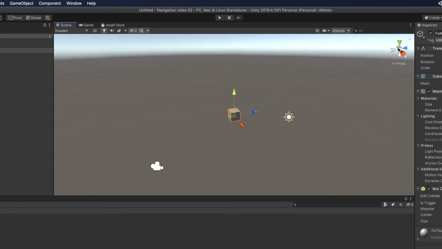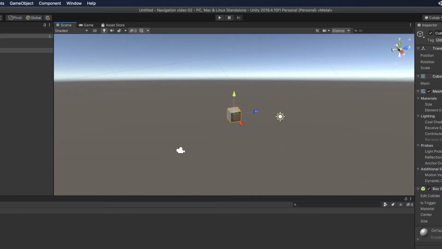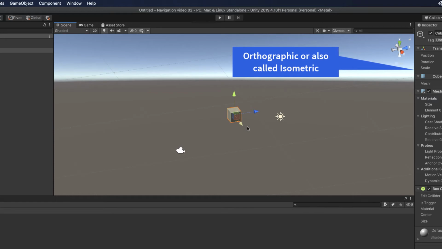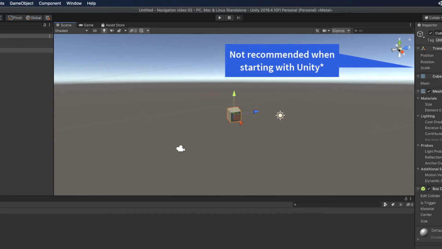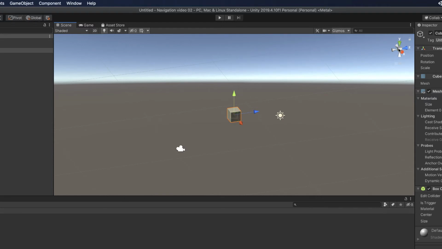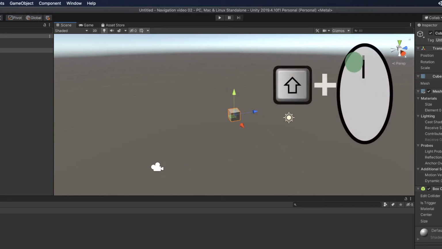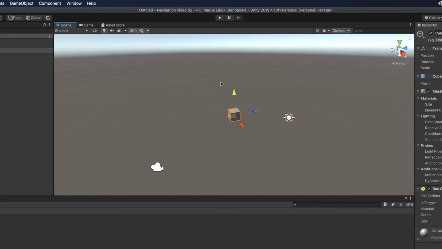Another view that you can get from this Gizmo is when you click here in the box, you're going to get what is called the orthographic mode. This is a kind of strange view. It takes out the 3D perspective. I think it's not totally recommended that you do this. So if you end up clicking here and going to this view, you can go back to the normal perspective mode by doing Shift click on the cube, and then you go back. So that was it for changing your perspective and your view using the Gizmo.